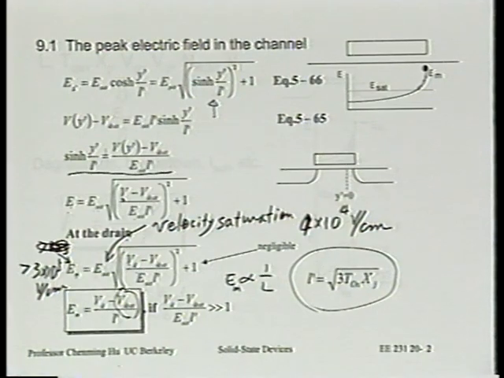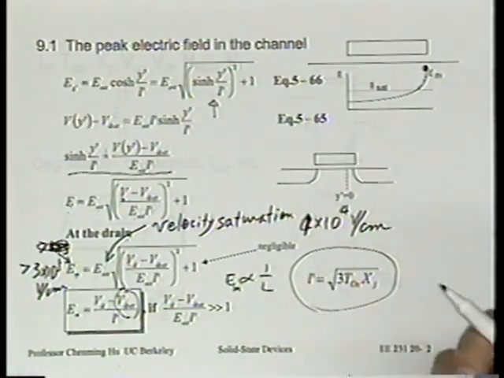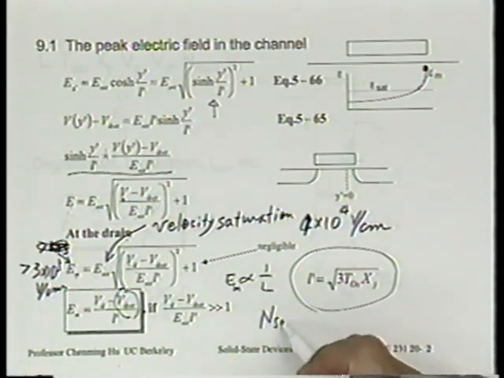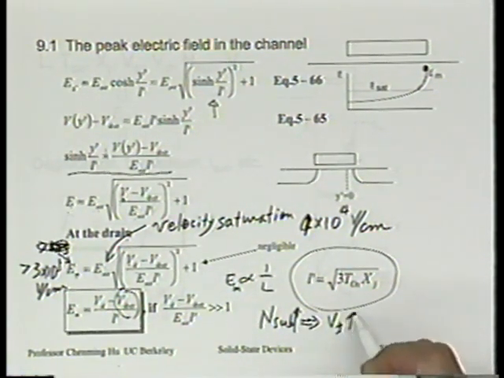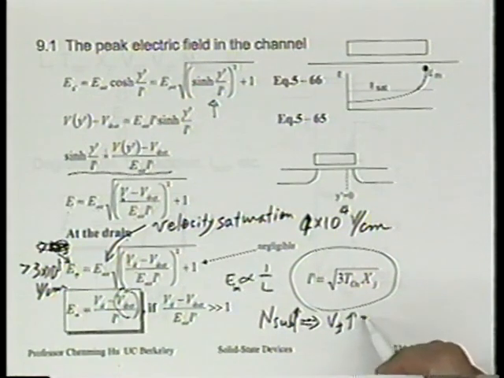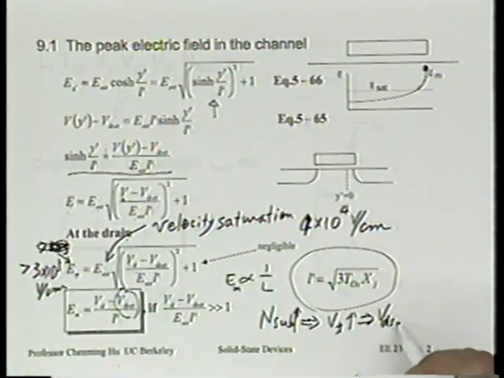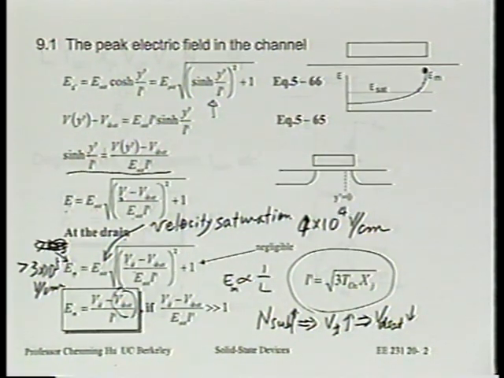There's another reason doping concentration has an impact, it turns out. Let's just try this. Suppose I increase N sub. What does that do? Well, if N sub increases, this will cause VT to increase, if nothing else changes. And this will cause VD sat to decrease. Why? Because VD sat, if you use the common model, becomes VG minus VT. Is that right? And this will then also cause the electric field to increase. So the general trend is true: if you increase doping concentration, the electric field will increase some.